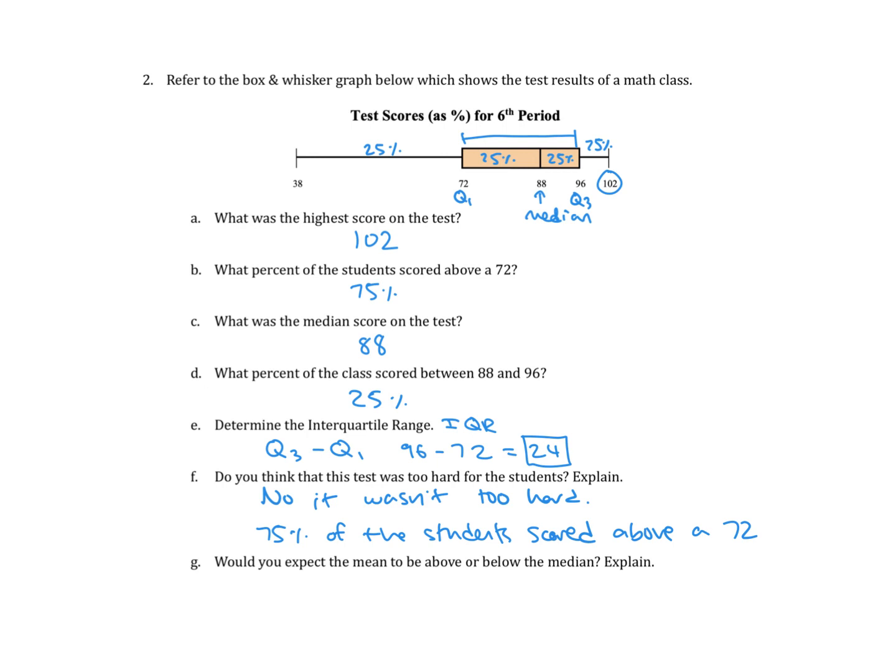Would you expect the mean to be above or below the median? I don't know if you guys remember when we were testing the mean, median, and mode when an outlier was included and when it wasn't. The measure of central tendency that is most susceptible to outliers or is skewed by outliers is the mean. So the existence of this really low number, 38, is going to skew the mean or bring the mean down low. Even if just one person got a 38, the mean is susceptible to those outliers and it's going to go down lower. So the mean is going to be below the median.